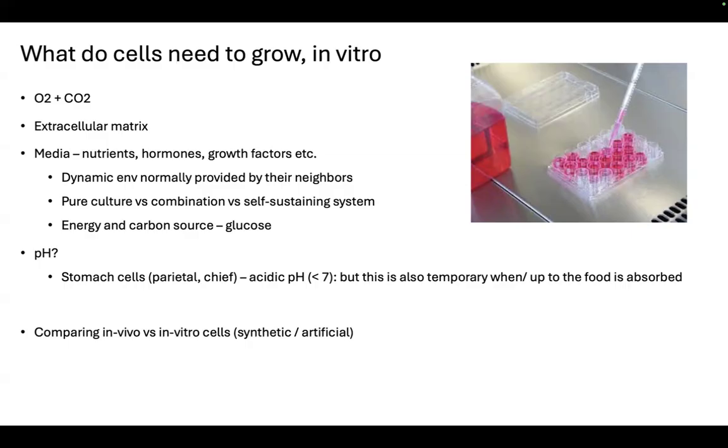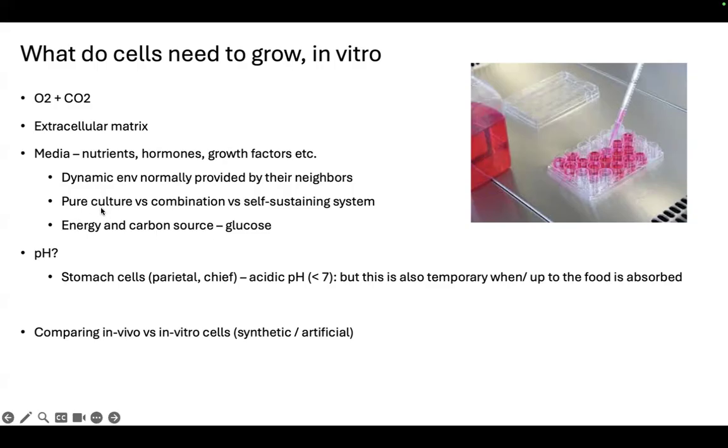So, of course, there's a dynamic system. We don't have that yet in cell culture. Although, just to put it out there, people are talking about flowing blood through a lot of these cultures to make it more similar to what is there in the real world. But again, it comes with its own problems, because the more dynamic, the more complexity.